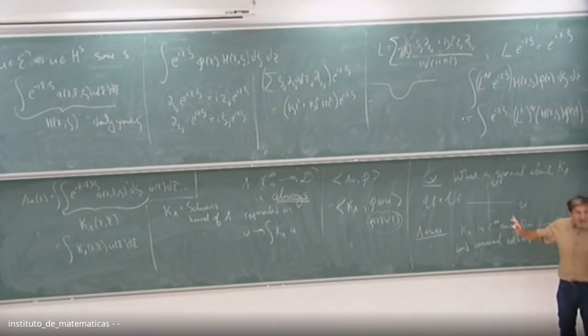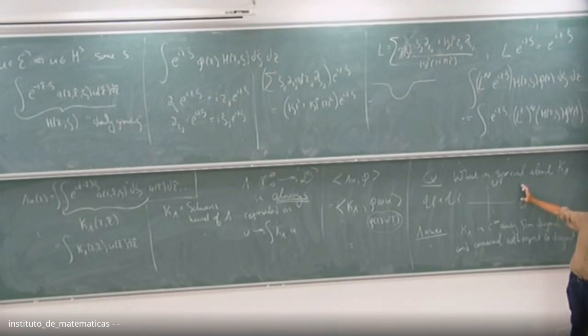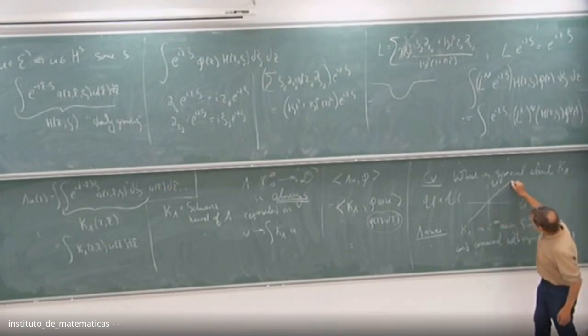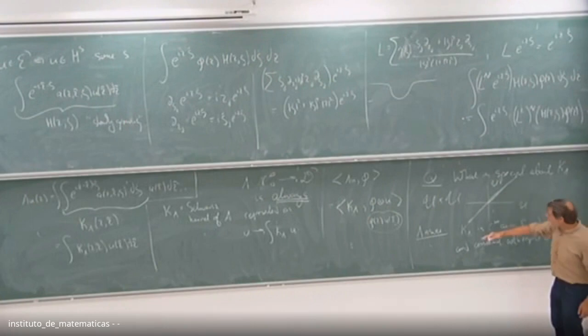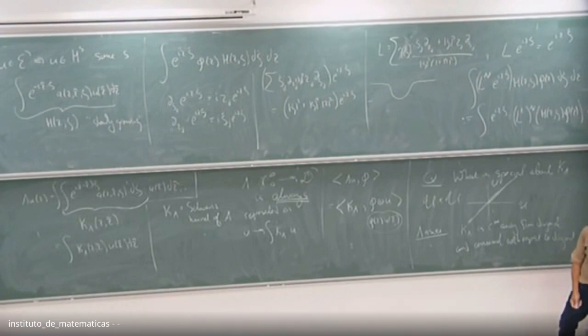So let me just say this in broader strokes. Take a product space, U cross U or M cross M. This can be on a general manifold. This doesn't need to be just an open set. I'm going to define a very special class of distributions on these things where there's a singularity exactly on the diagonal. Away from the diagonal, I'm smooth. And on the diagonal, there's some kind of mysterious property, which I'm going to tell you all about. And that's the general definition of a pseudodifferential operator.